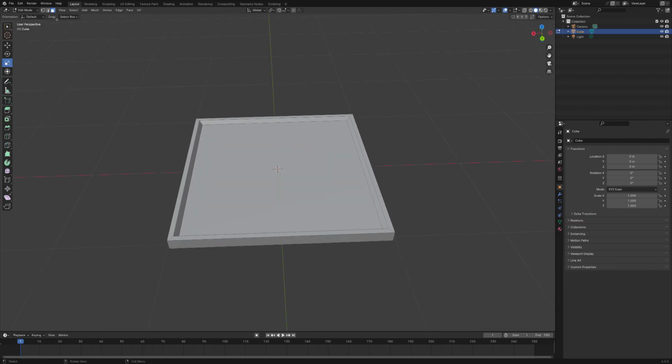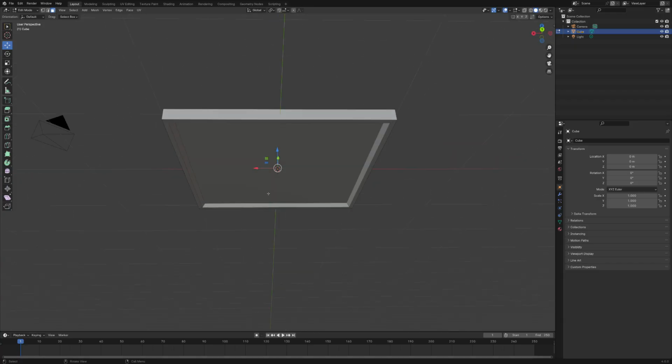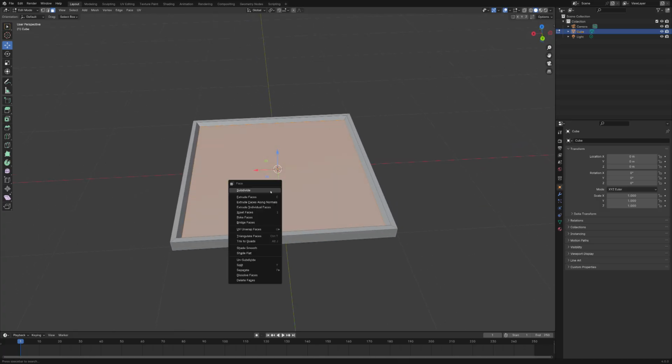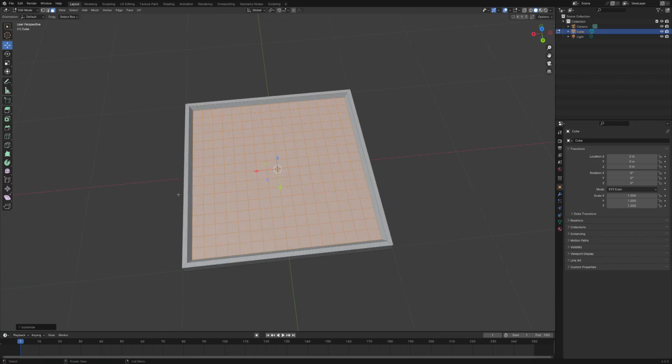But what I have to do for this, well, first of all, let's do that, just so I don't screw things up. I'm just using the shift key to get just the top and the bottom, and we're going to subdivide and subdivide and subdivide and subdivide until we've got a bunch of squares. 1, 2, 3, 4, 5, 6, 7, 8, 9, 10, 11, 12. It doesn't really matter, because what I'm going to do here is grab every other square. We're going to treat it like it's a checkerboard right now.